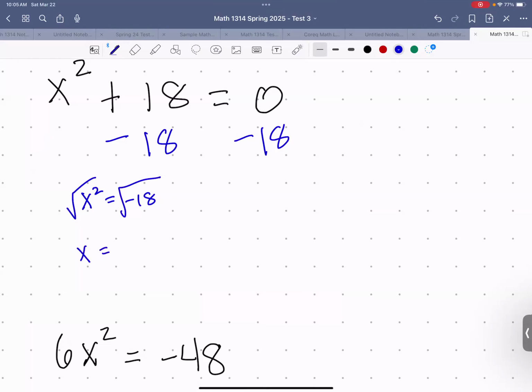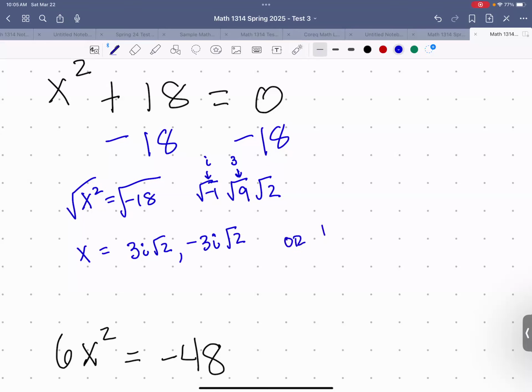Now that the squared quantity is alone, I will take the square root of both sides. That turns that x squared into an x. Square root of negative 18, we have negative 1. 18 is what, 9 and 2? So I can rewrite that negative 18 as negative 1, 9, and 2. This is going to give us the i we talked about earlier. This is going to give us a 3, and that root 2 is going to stay a root 2. So we're going to get 3i square root of 2. Remember, not only the positive square root, but the negative square root as well. So negative 3i square root of 2.